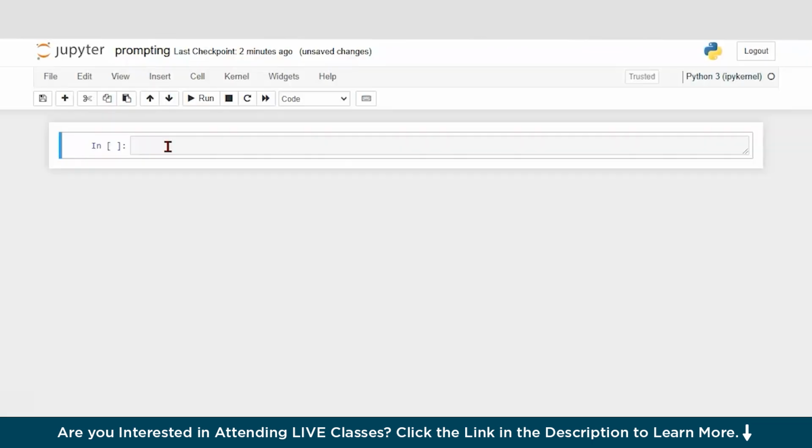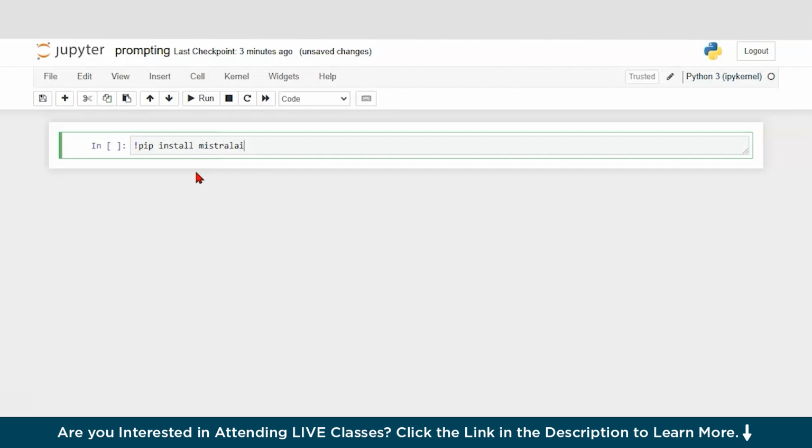So first we will set up Mistral AI in Python. For that you can install it like pip install, oh sorry, not Python, Mistral AI.